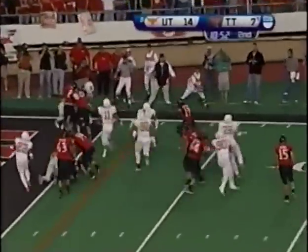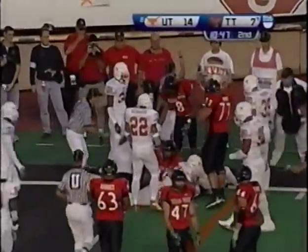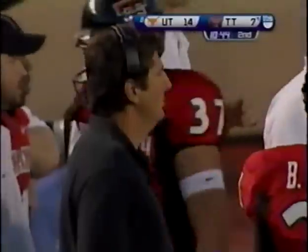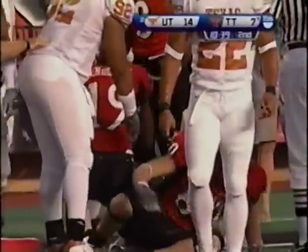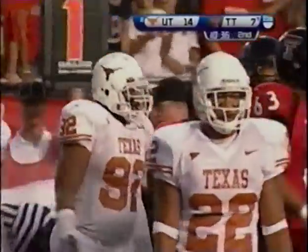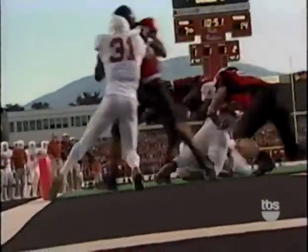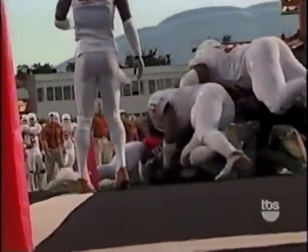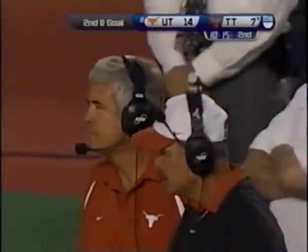Henderson. Bouncing to the outside. Did he get in? No signal yet. Yeah, and that was great tackling by the Texas Longhorns. I think he ended up losing his lid on that one, Torian Henderson did. Looked like he had his momentum going forward to the corner. But watch the way Texas gets him at the end. All right, dances to the outside. Now he's going full speed for the corner. Look at the hits right there. Number 2, Aaron Harris. It looked like also number 52, Garnett Smith, in on the play, knocking him backwards. Exactly what Greg Robinson wants to see. But Texas Tech still second down and just shy of the goal line.